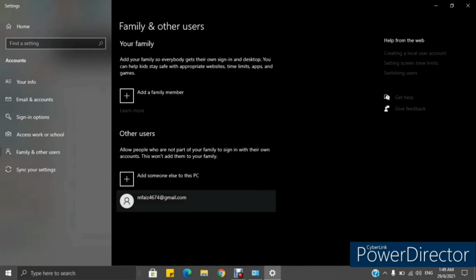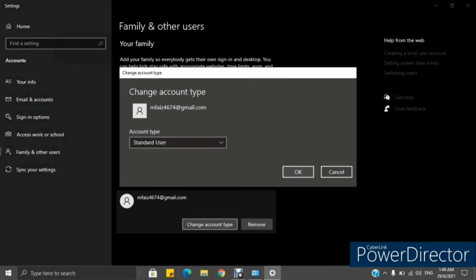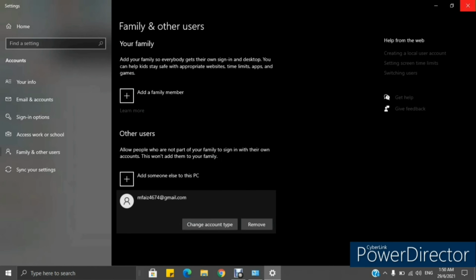So this is my new user account that I already created, and click change account type. You can change the account type from standard user to administrator, or you can still use the administrator user. For me I choose standard user. Okay, settled for create user account.